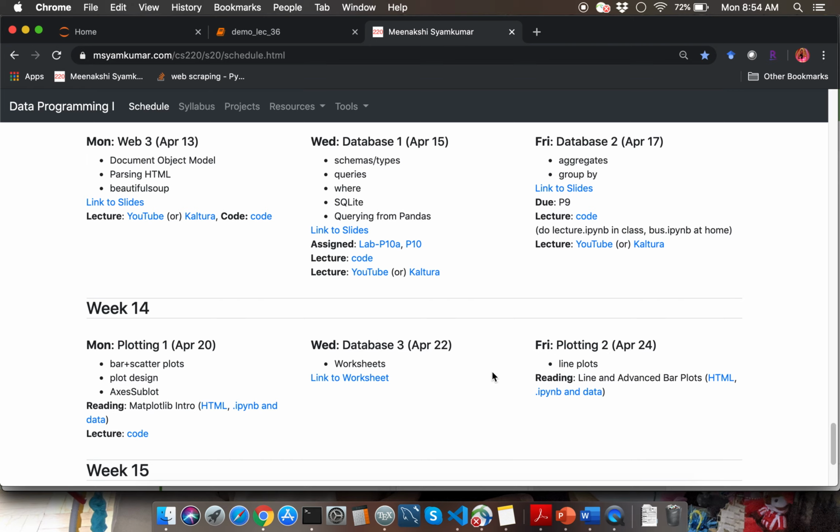That's actually my bad. When I initially put up the schedule for CS220 this semester, I took Tyler's schedule from the last semester and translated it as such to take into account this semester's schedule. When I went through the schedule, it was too late for me to fix this switch. Tyler had to make the switch because of Thanksgiving break, but there was no reason that we needed to have the first plotting lecture interleaved in between the database lectures. My apologies for that.